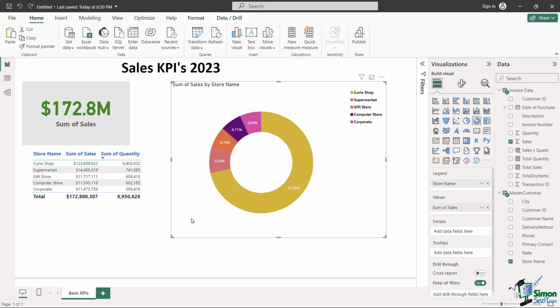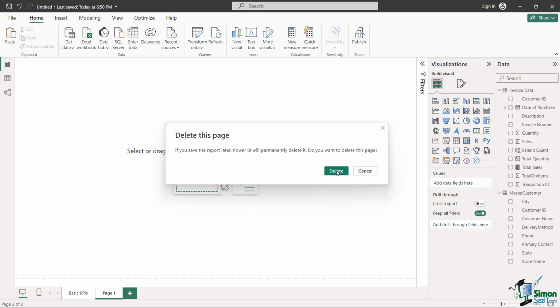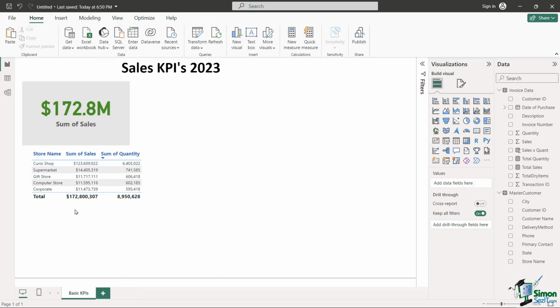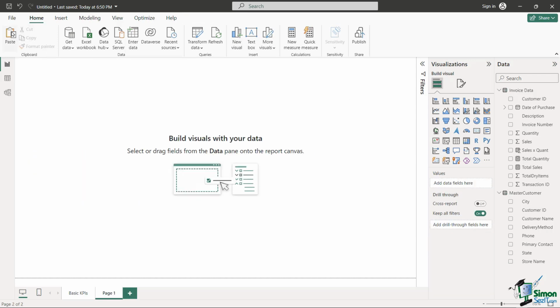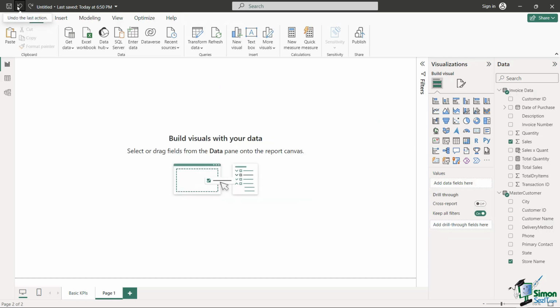Number one, I could just select this one that I like and then cut it and paste it into a new page. So let me go ahead and do that real quick. I'm going to delete this, select this now, and say cut, come over to here, and then very simply choose paste. Now that's kind of nice, but I really like that title and I want to keep some consistency. So what I'm going to do instead is undo this.